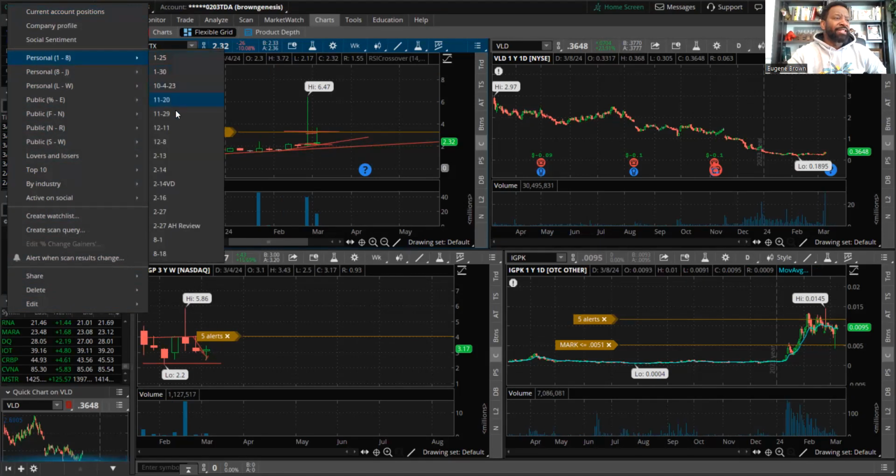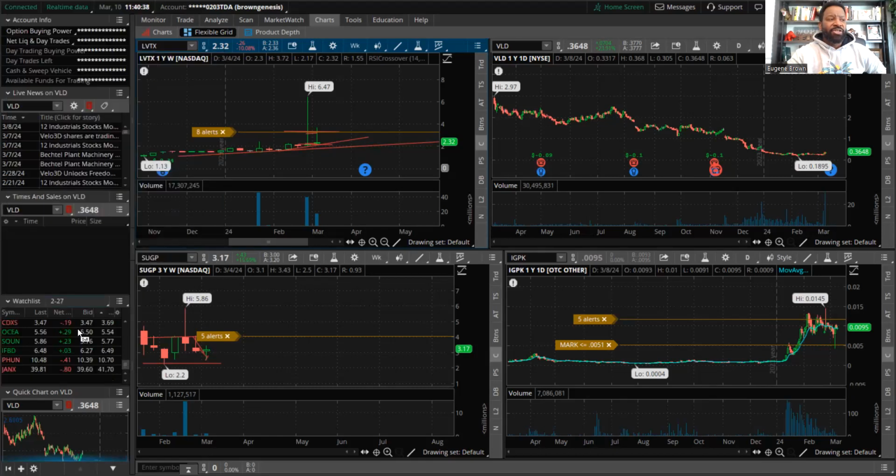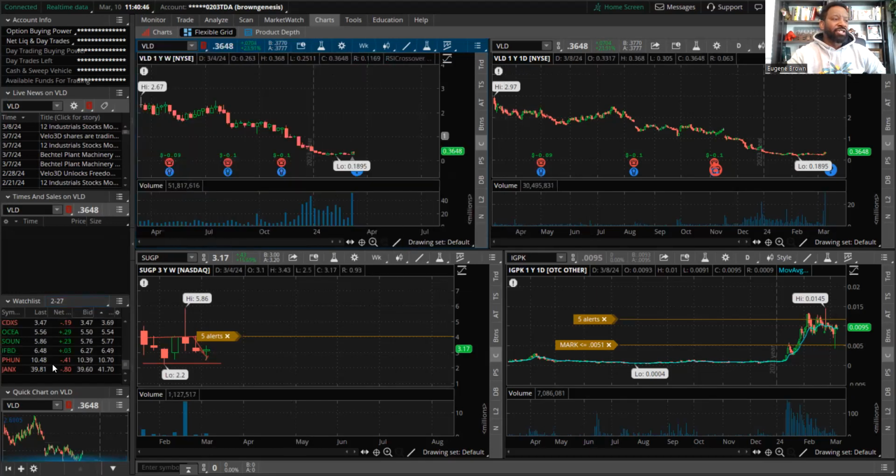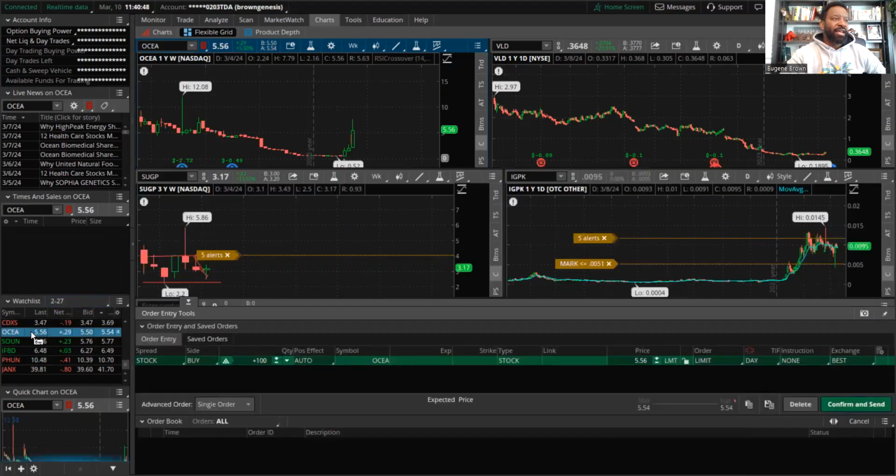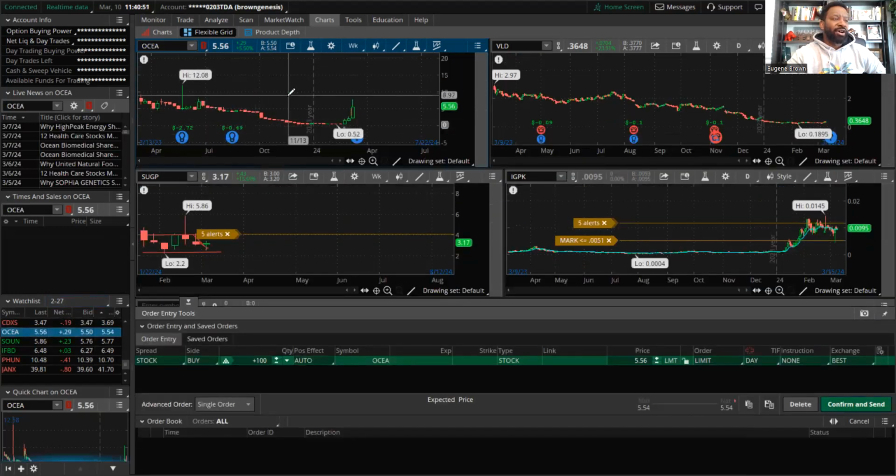I'm constantly adding them. So if I click on what happened on February the 27th, that watch list will show up right in here. And then as I connect all of this together, if I click on OCA, EA, it will produce that stock right here. So different, not necessarily a pure scan, but it is a place for you to find stocks. So it acts as a way to produce names. So I like to do that. So keep that in mind, creating watch lists.